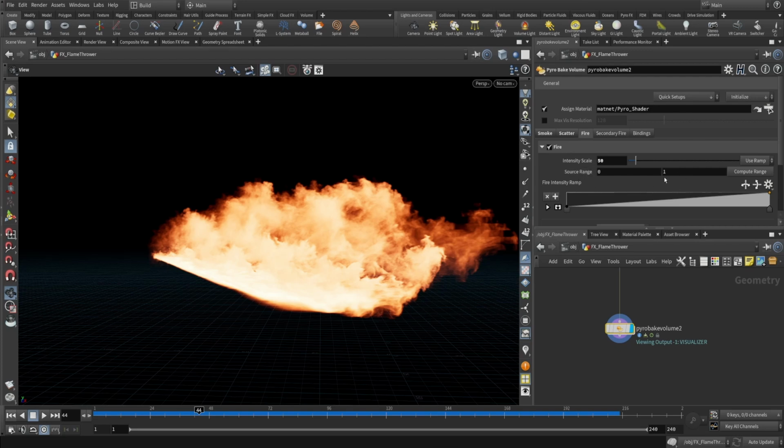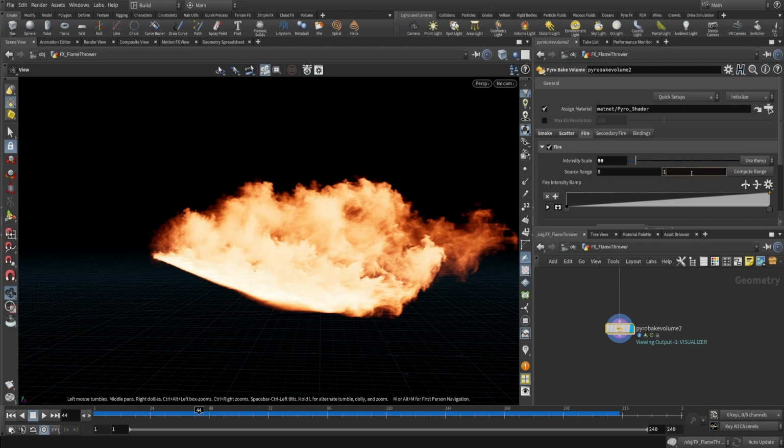I already explained all of these details in the other tutorial which I published one or two years ago. You can find its link in the description below. I already explained everything there in more detail, so if you want to know more about the shader of the fire, you can check that video as well.